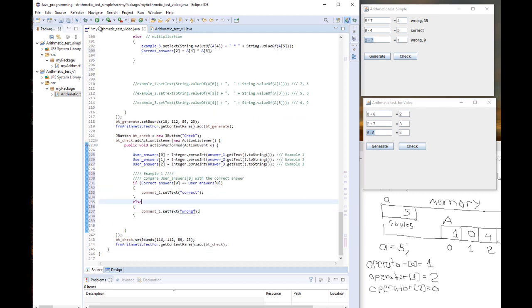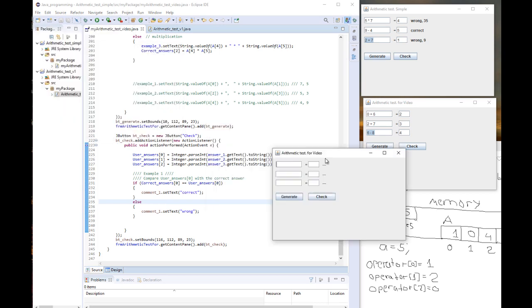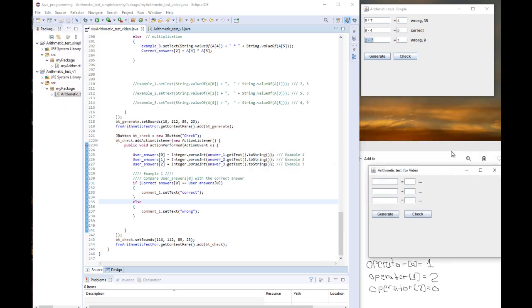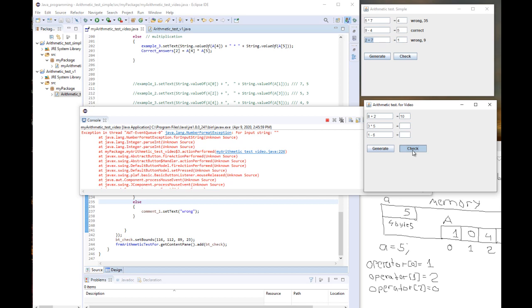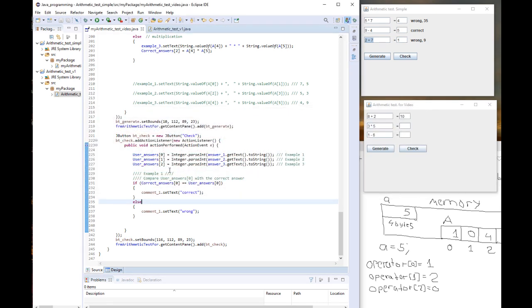Okay, let's check. So generate 10, check. Okay, and now our application is dying. The reason is that there are no numbers in answer 2 and answer 3, but here I am trying to get those answers.